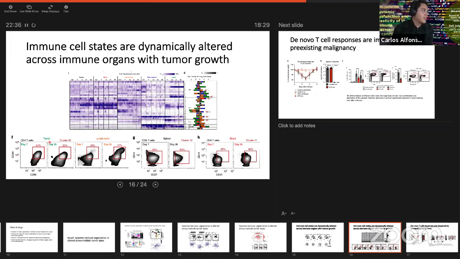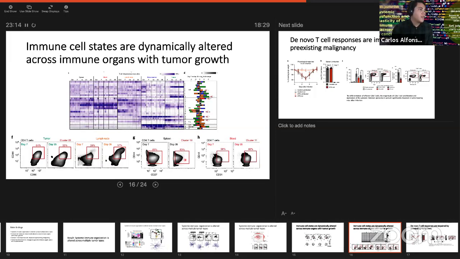We see that in the early days of the tumor, these cells are reducing gradually from the beginning of the tumor model, and reducing in later stages. But in the case of the lymph nodes, we have the completely opposite trend. This is amazing because we are talking about the exact same cell type that in the context of the microenvironment diminishes, but systemically in the lymph node, it is increasing. They found similar patterns, but not as strong, also in the spleen in cluster 19 that we are seeing in this plot here.